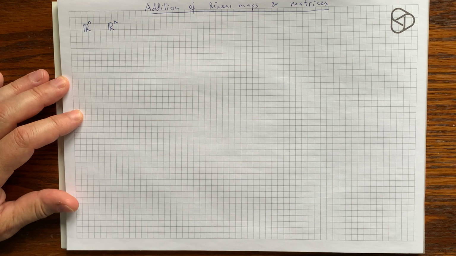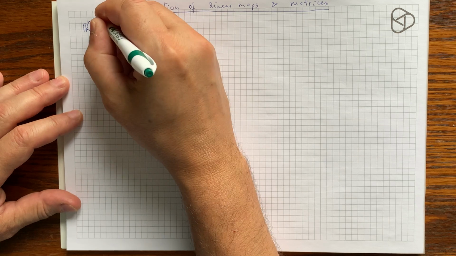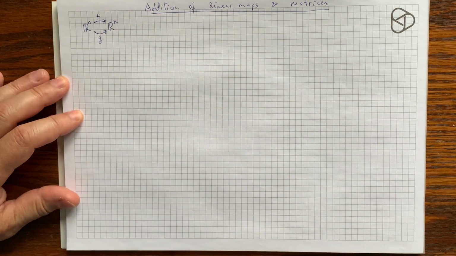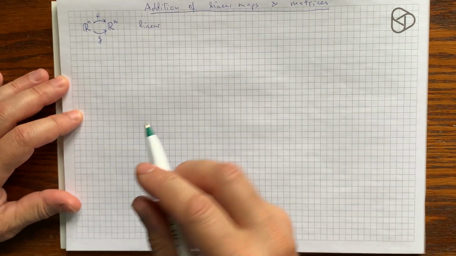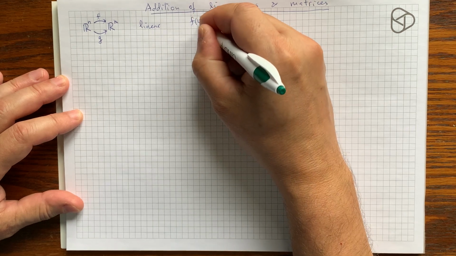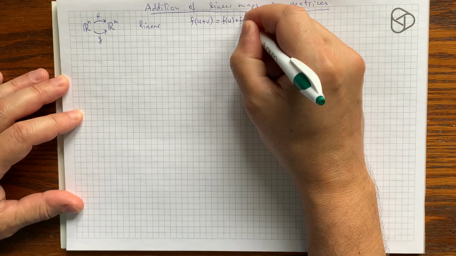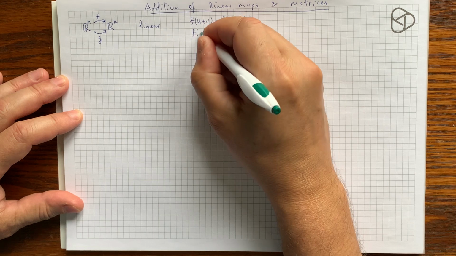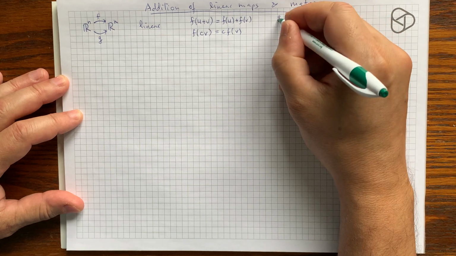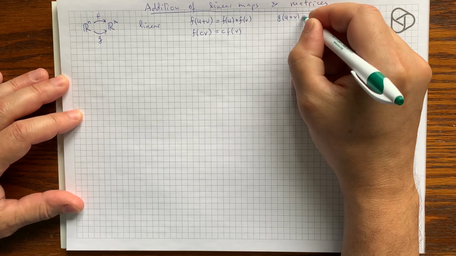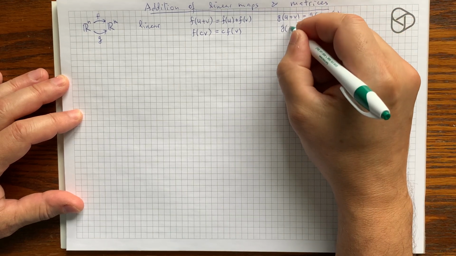So we have to start with n vectors, we transform them into m vectors, and we have two such transformations called f and g. So each of them is linear, meaning that f is additive on a sum of vectors. It is the same as the sum of values, and preserving scaling. And the same for g. g is also additive and preserves scaling.